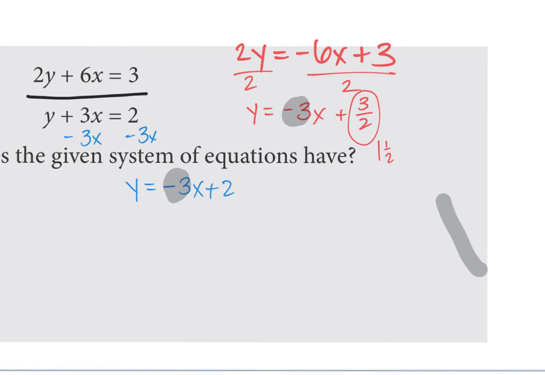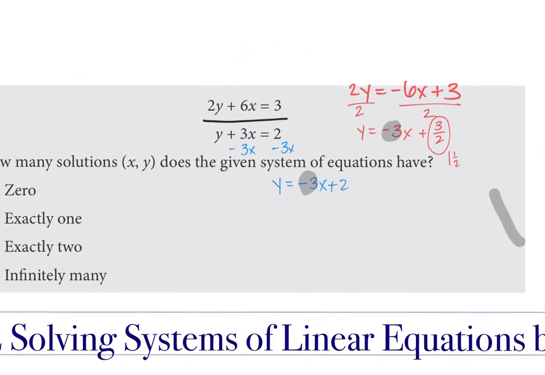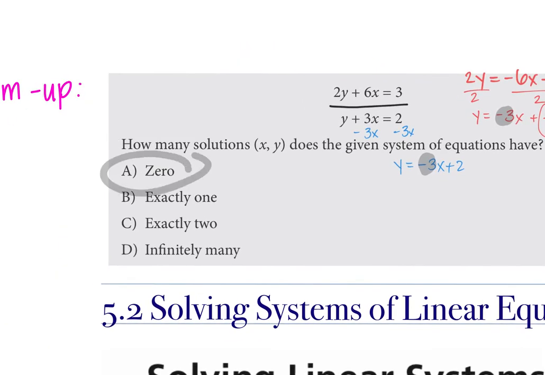And remember, the solution to a system of equations is where they intersect. If they never intersect, how many solutions do we have? 0. Okay? If they don't intersect, there's no solution. The answer is 0. There's no solution to this system of equations. Cool, right? Now, what if they were the exact same line? They intersected everywhere. How many solutions do you think we would have? Emma? Infinitely many. Okay? There can never be 2 solutions. That will never be your answer. It can either have 1, 0, or infinitely many.